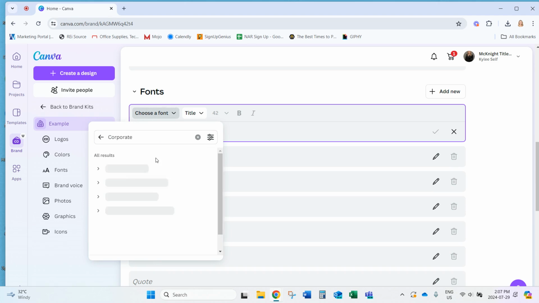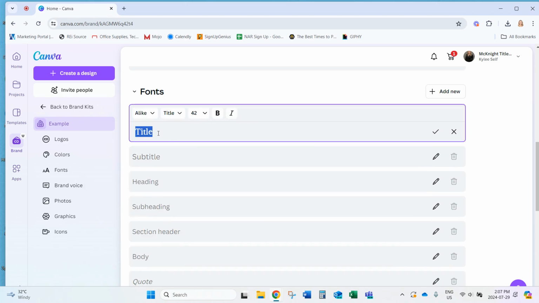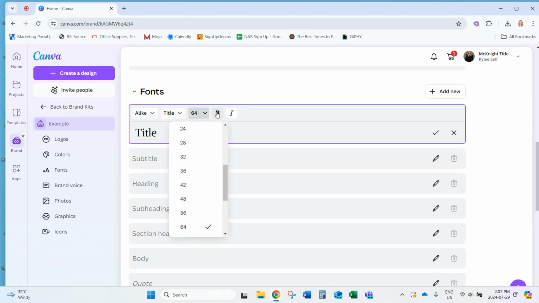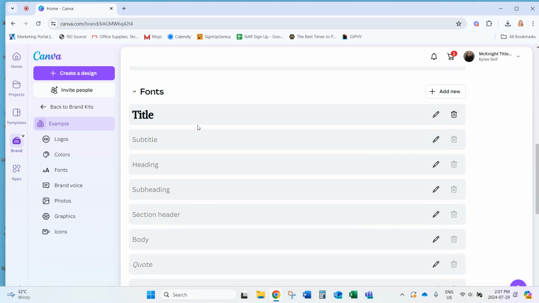So if I wanted my font to be something for my heading, I can change what I want that to be. If I need to change it, I can change the size of it. If I want it to be larger, I can make it bold or italicize it. And then I would save that.